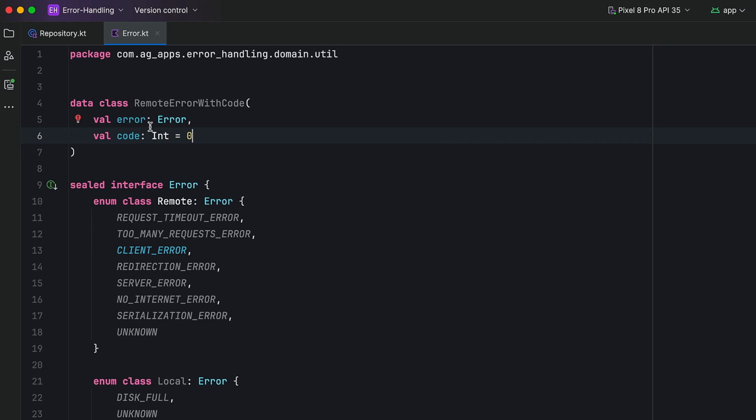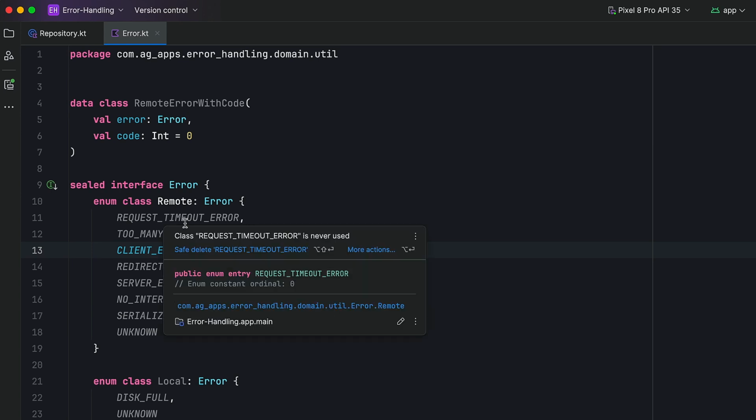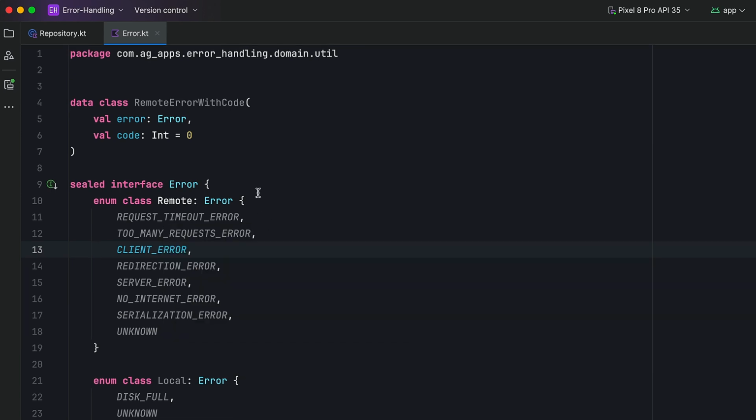So let's say we have a remote error, then with a remote error we have the error itself, whether it's a client error or so, but then we have a code, because for client error the code is going to be in the range of 400 to 499, and each one means something. So for example, if it's 400, then we want to show invalid password. If it's 420, we want to show invalid email or so. So based on the same error we can show different things based on this code. So that's why we need it.